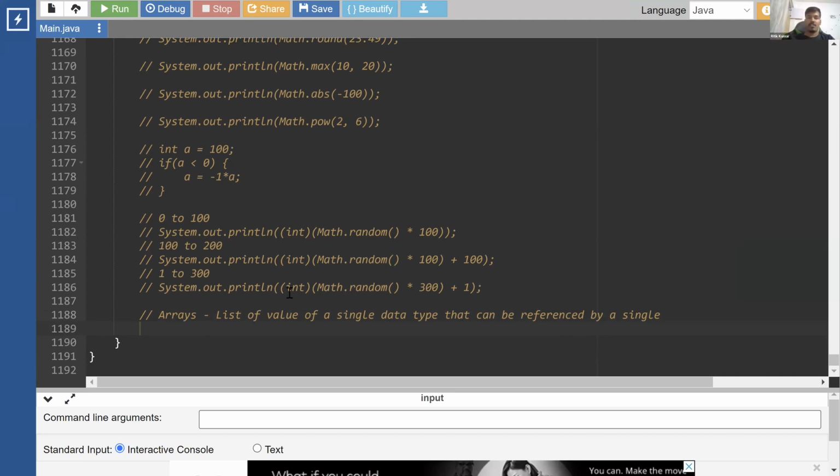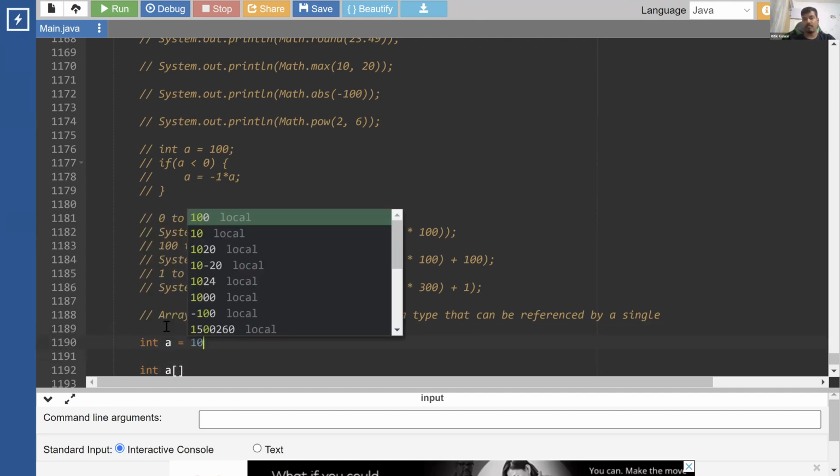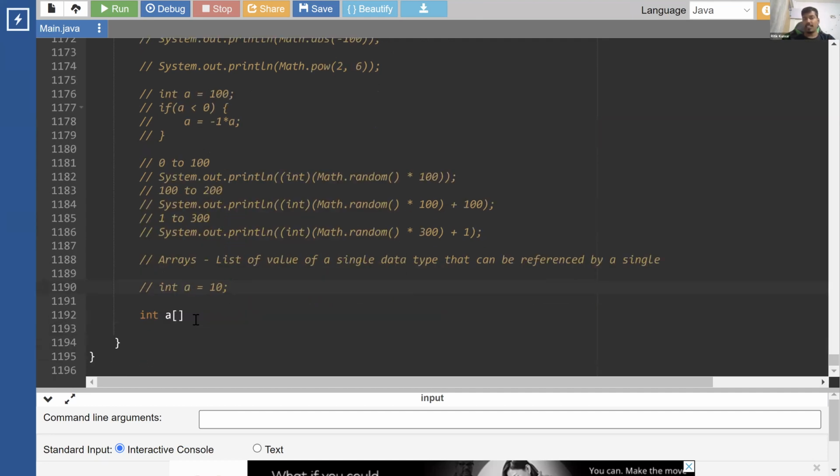So how do we create an array? We have a single variable now. Instead of having so many variables storing these names, we have a single variable, let's say A. How does it differ from a normal variable? When we used to write a normal variable, I wrote just int A, which stores a single value, int A = 10. Now int A with square brackets is the array. It can store a list of values.